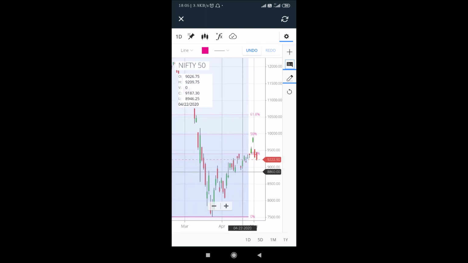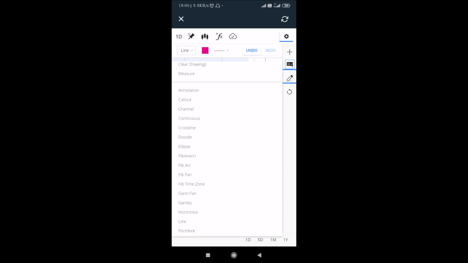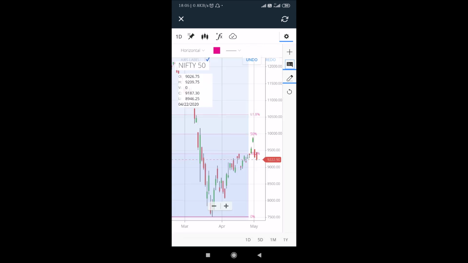Now let me plot the support and resistances that Nifty50 can place. I have removed the resistive line, as there would be too many lines in the small chart, so you would get confused. So firstly I would mark the sell level. Anyone can sell below this, that is today's low, but I would take a buffer, that is at 9155, taking a 10 to 15 points buffer. So anyone can sell below 9155 for Nifty futures and can go for the target, or the first target is 9050, that is 100 points.